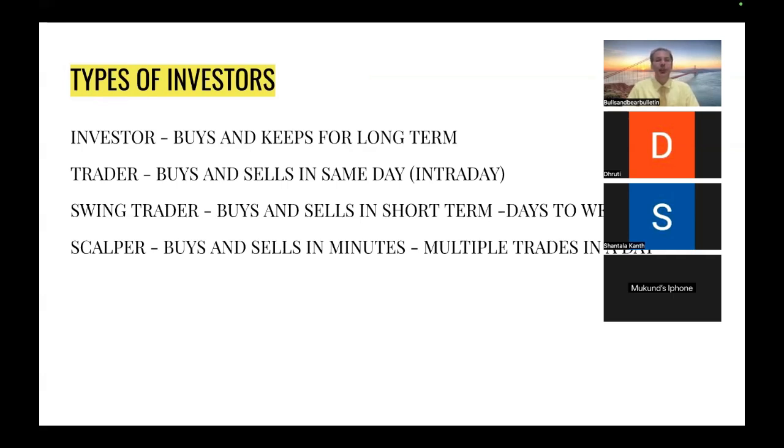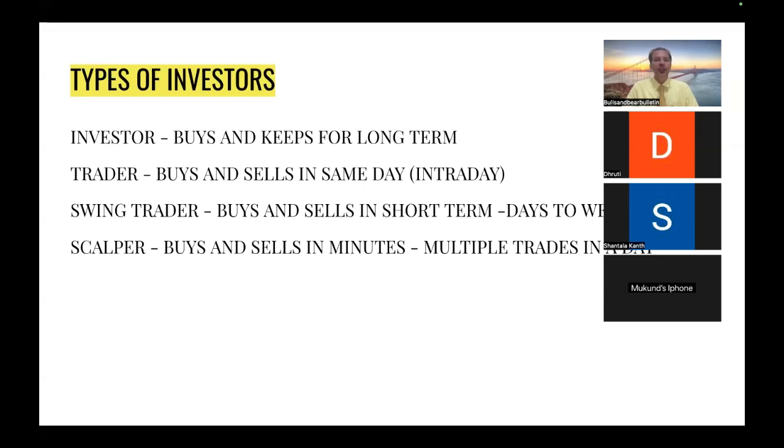The first one is who buys a share and keeps it for a very long time. He'll be called just an investor. He's interested in the performance of the company and not anything else, and if he has confidence, he will just buy and keep it for many years. He'll not be interested in day-to-day affairs, the ups and downs of the market. So he'll be called an investor.